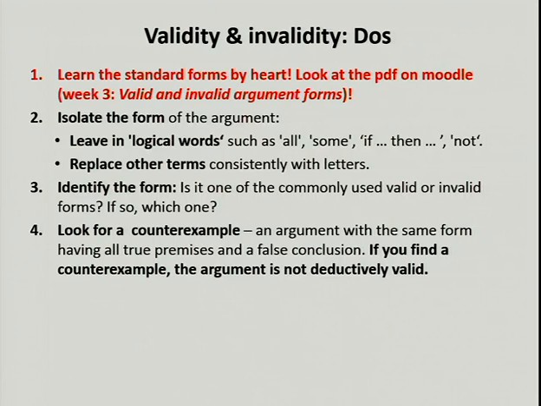Typically A, B, you might want to use something different. All Melburnians live in Victoria, all M are V, for instance, and so on. I do recommend working with A and B just because that brings us closer to the cookie cutter forms and might make your life easier in consequence. Then you see whether the form corresponds to one of the standard forms that we've learned here. And again, that's easiest to see if you put the if-then or the all A are B sentence in the first line rather than in the second line.